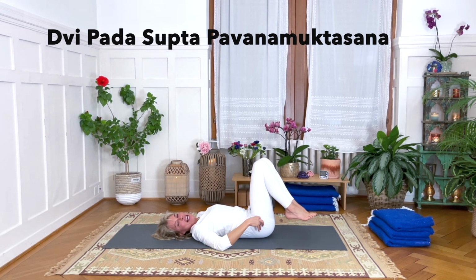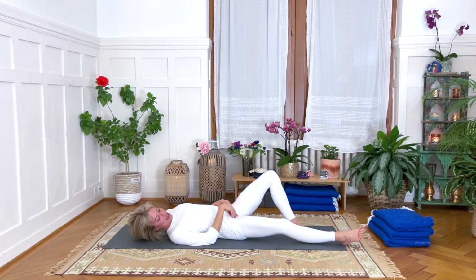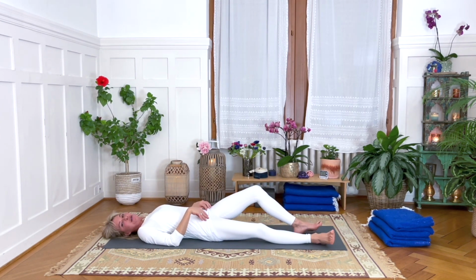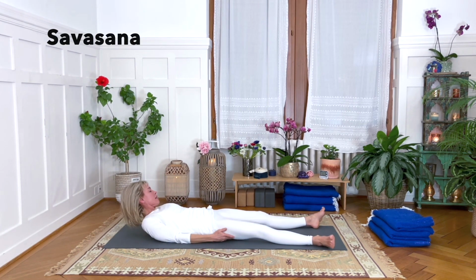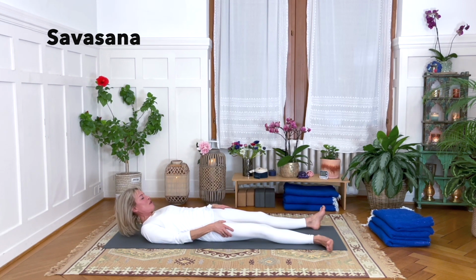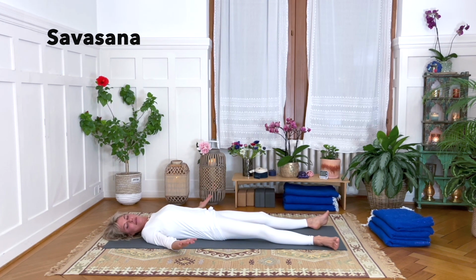And then releasing. And we're coming for Shavasana now. So if you'd like to have a little blanket for support underneath the neck and the head, do go ahead and put that into position. The legs even, the width of the mat, the thighs rolling open, and the buttocks moving towards the heels. Taking the time to adjust each shoulder. And then the eyes closing, and we'll be here for 3 minutes. Shavasana.